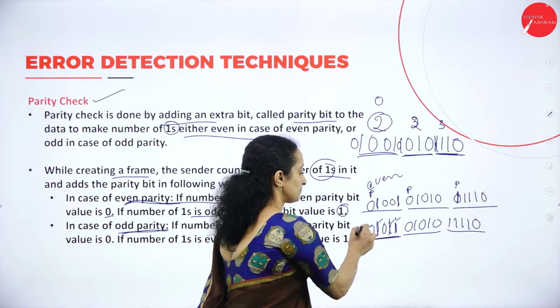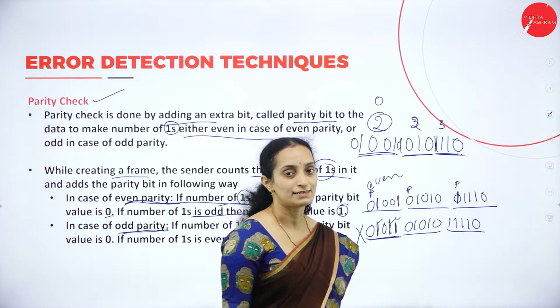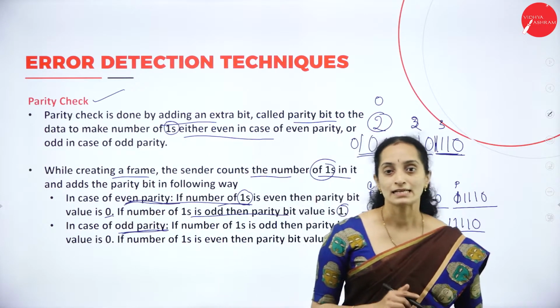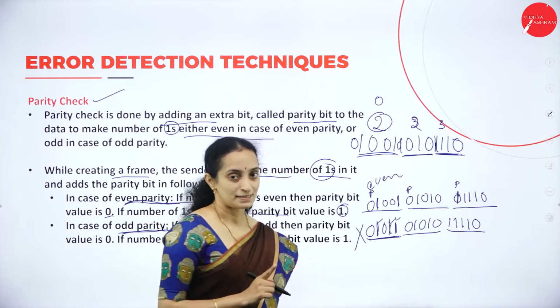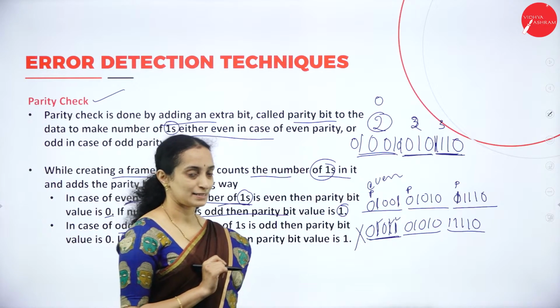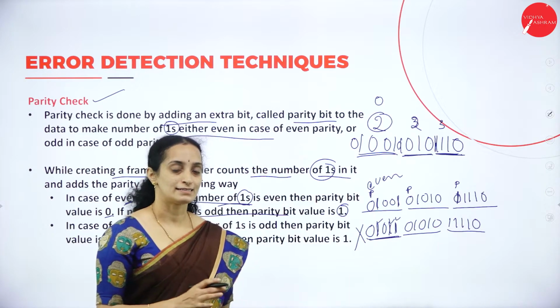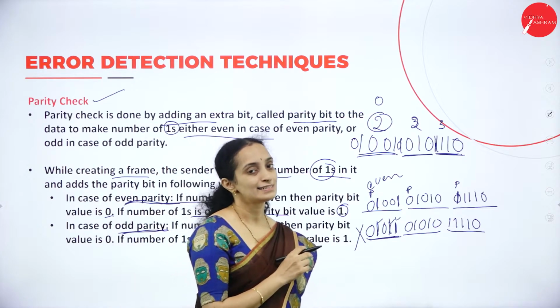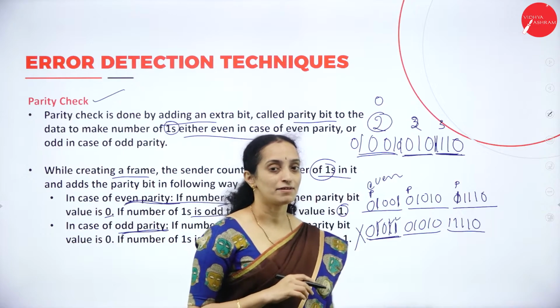So this data will be rejected by the receiver and an acknowledgement is sent to the sender specifying that there is an error in the message, and the sender will resend the same message once again. So this is even parity.